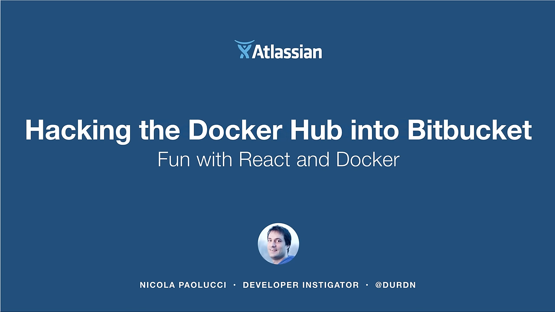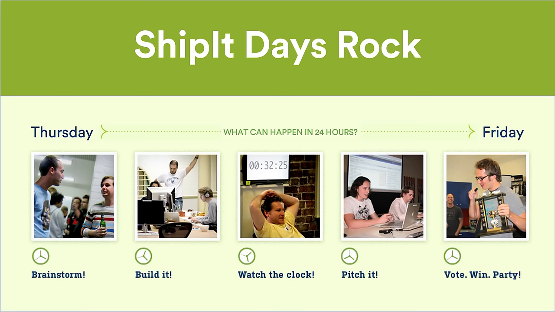For those that don't know, at Atlassian we have a big culture of innovation and experimentation. Every quarter, the company stops for 24 hours and anybody can pick their own project. They scratch their own itch, form groups, and sprint and spike new ideas to solve our own problems. It can be things completely off the wall, it can be tiny improvements, and it can be something very innovative, very fun.